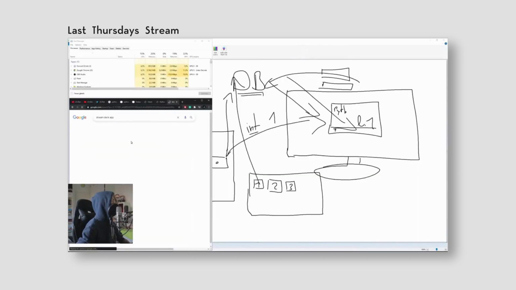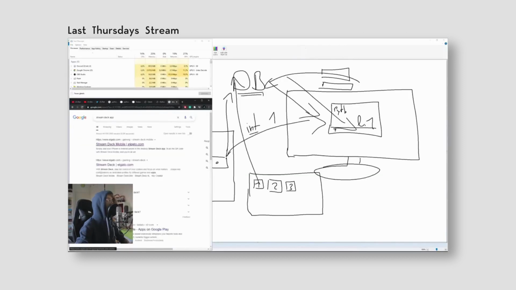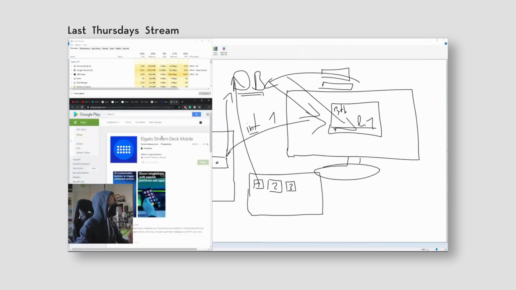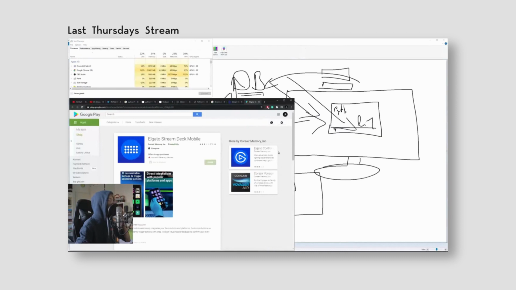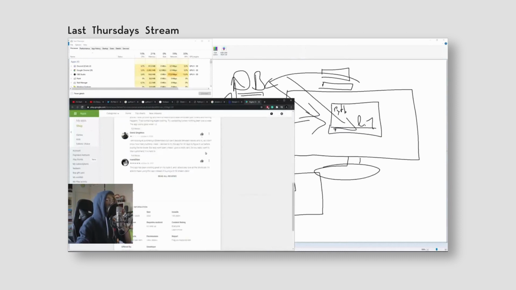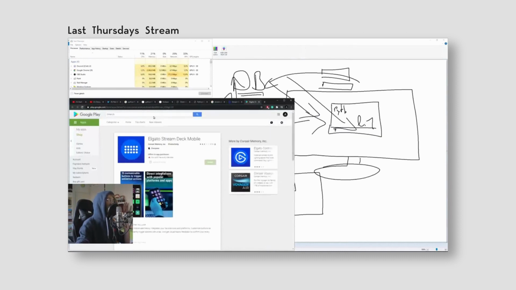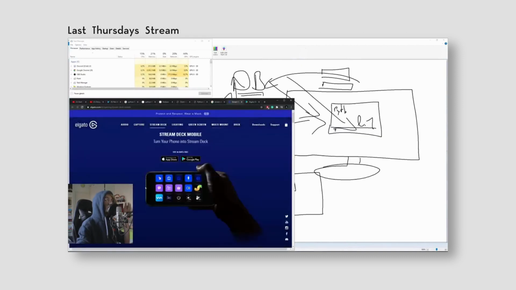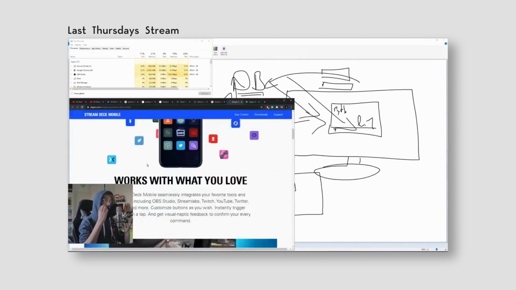So the basic idea of the app is to remotely control OBS, like switching scenes and muting audio. Ideally, it should replace an Elgato Stream Deck, because it is really expensive and other mobile apps that have some sort of this functionality are either exclusively for Streamlabs OBS or have a lot of ads in them.